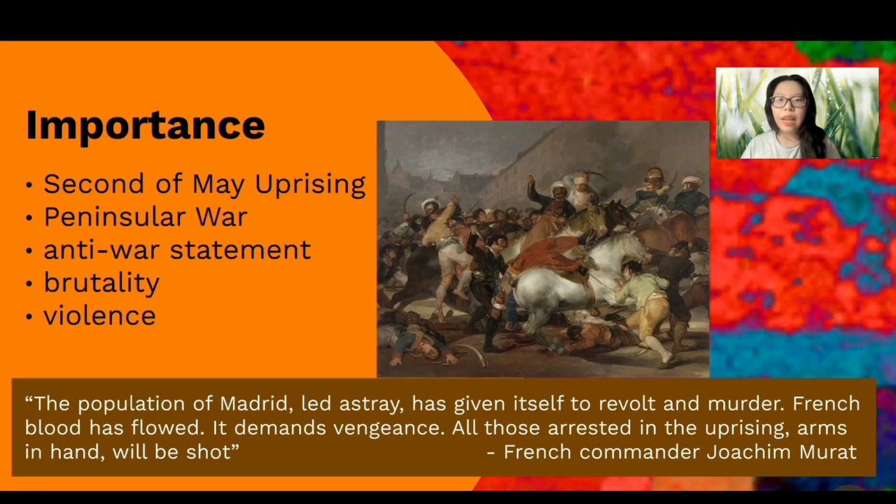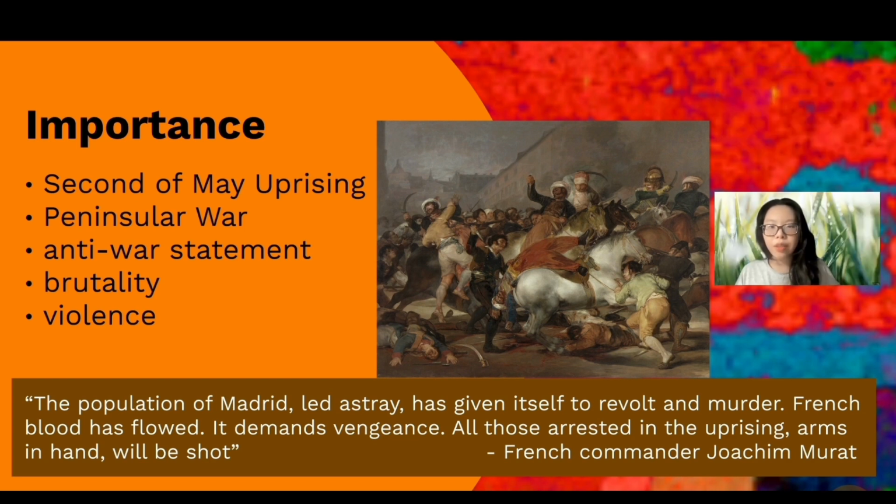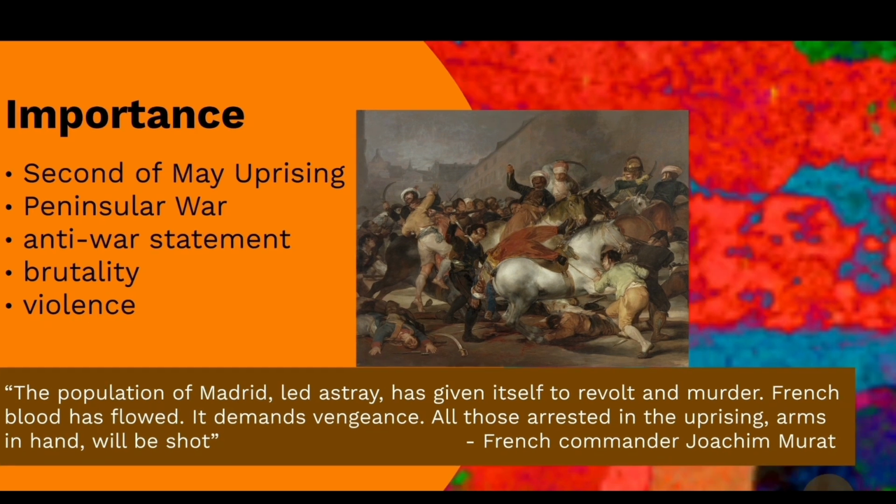The historic 2nd of May uprising is reported to have started in Madrid at the Royal Palace, but the crowds moved to the city and were seized by French troops. The French commander ordered the troops to kill all those remaining who had weapons during the revolt. The painting is a direct commentary on the events of the Peninsular War, where Napoleon's forces invaded Spain. It serves as a stark anti-war statement, emphasizing the brutality and senselessness of violence.